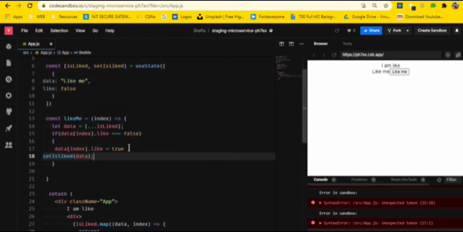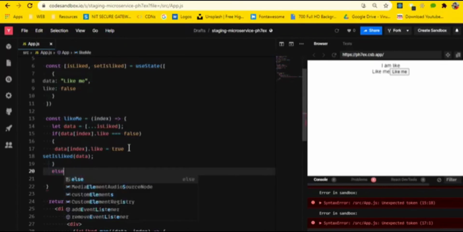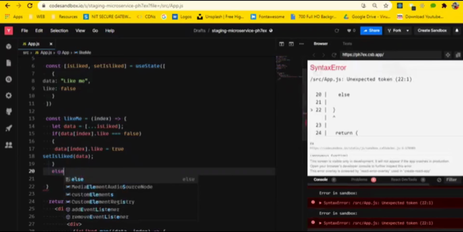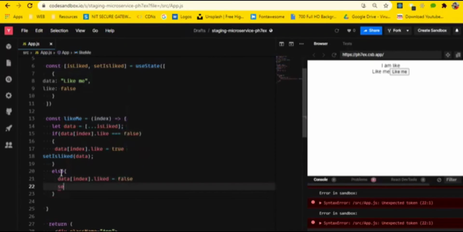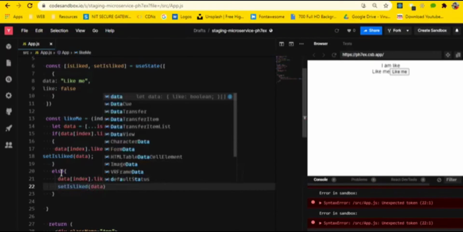Easy. Now in the else part, for example, if you have liked the button already, we will put curly braces here. Again data index dot liked is equal to true. Oh sorry, this time it will be false, and again we will be putting set isLiked, and here we'll again put the data.